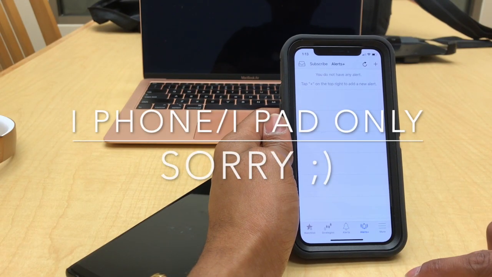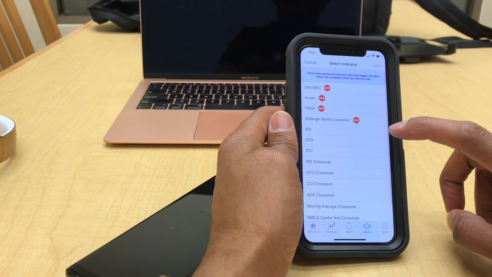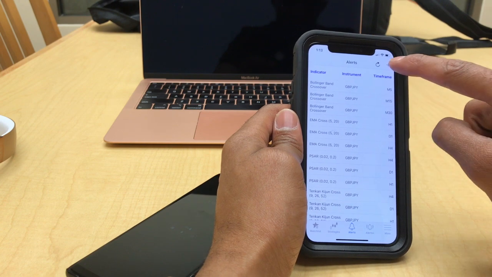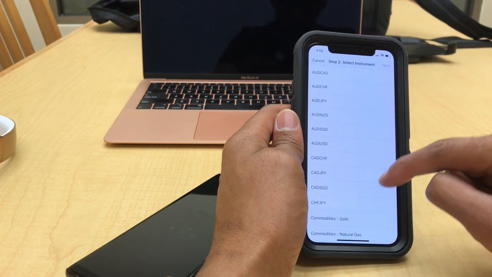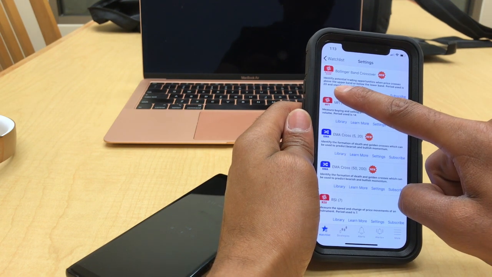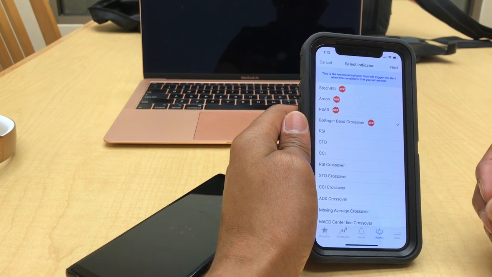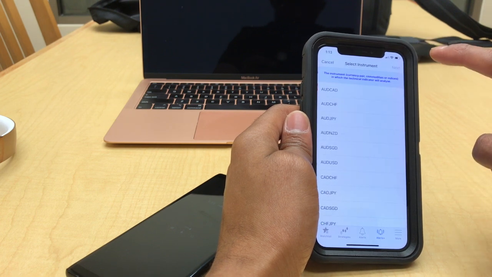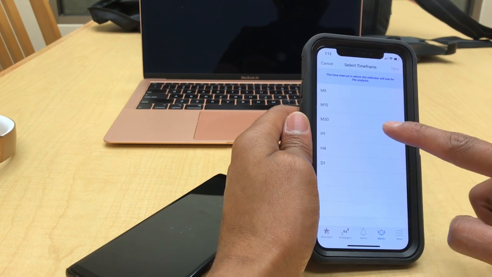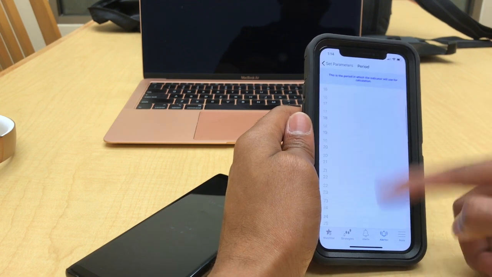Alert Plus on your iPhone and iPad actually allows you to customize the settings of the alert. So over here, your basic Bollinger Band crossover is going to be on a 20 period setting. Bollinger Band is standard set period to 20, which is default on MT4 anyway. But let's say you've gone above and beyond and found a different setting to either combine with the 20 or use instead of the 20. Now with the Alert Plus option, I can actually customize that period to a different number instead of just 20.